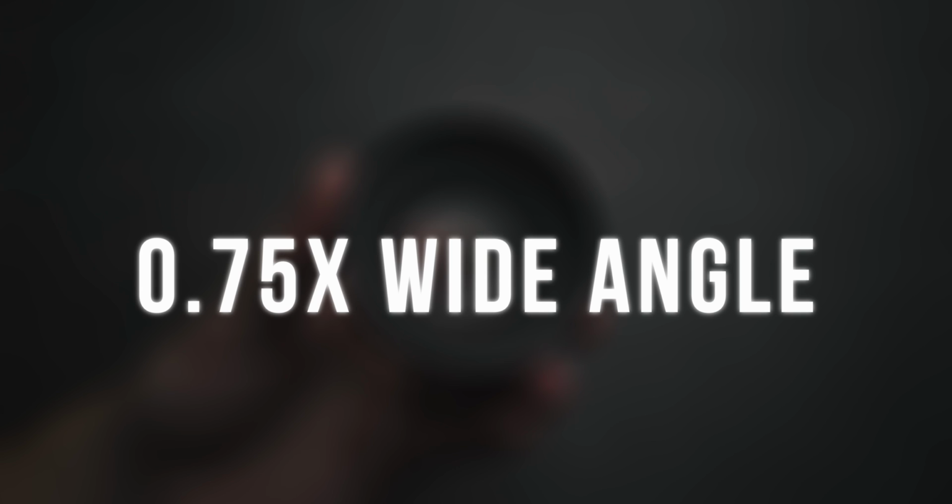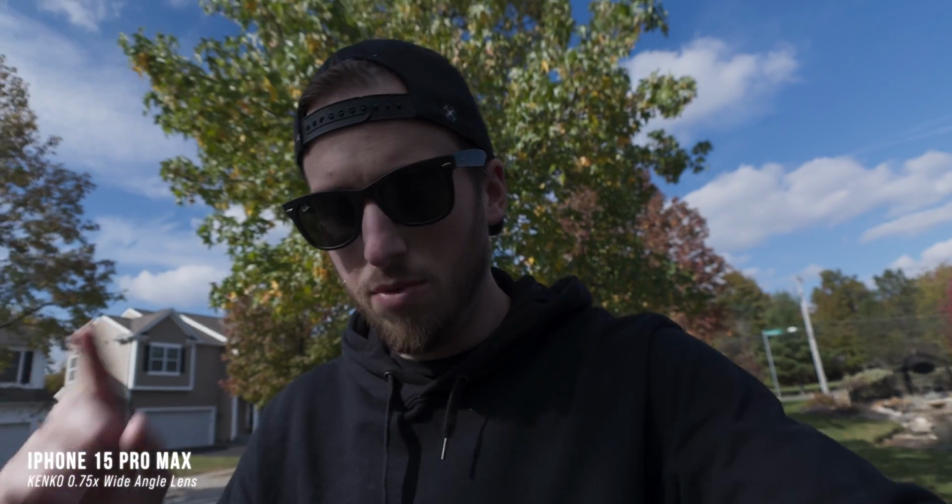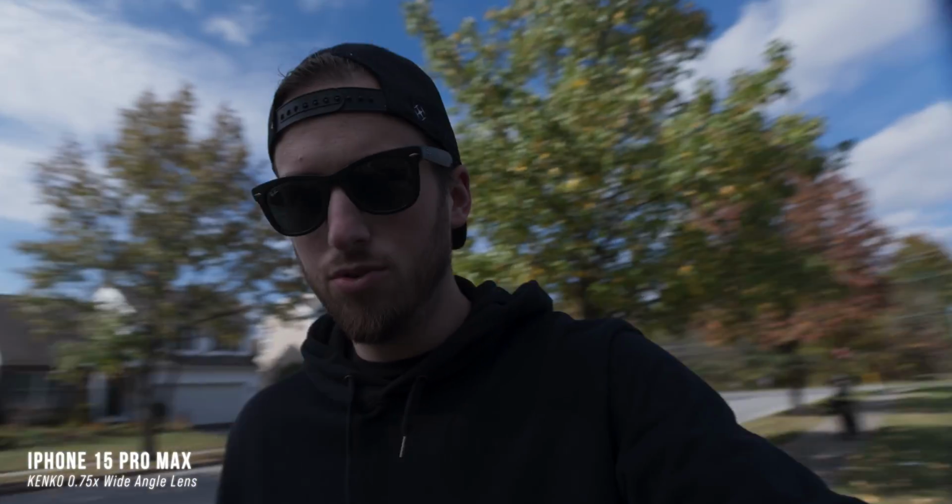All right, so now we're gonna jump to the Pro Series 0.75x wide angle adapter. So by far the 0.75x Kenko wide adapter lens is probably one of my favorites and most used because I love the ultra wide angle focal length, especially if you're in like a beautiful area.